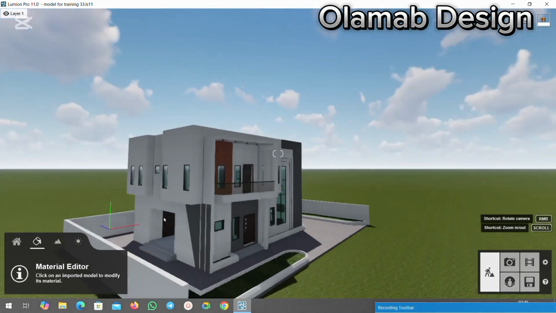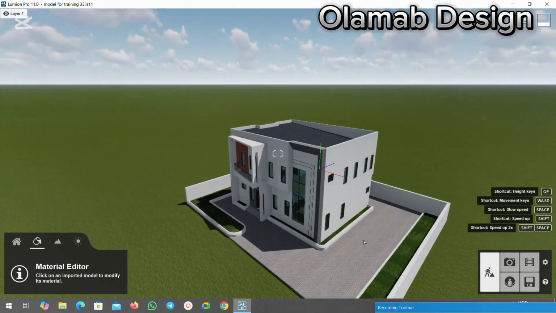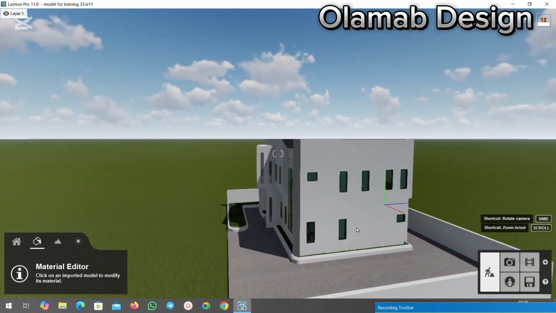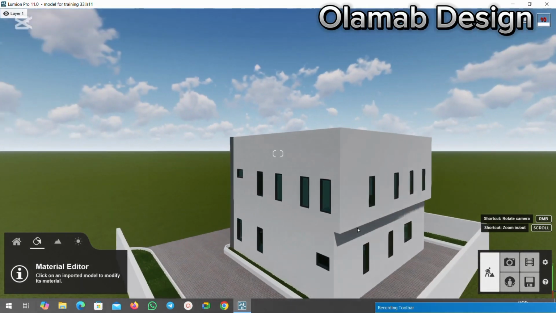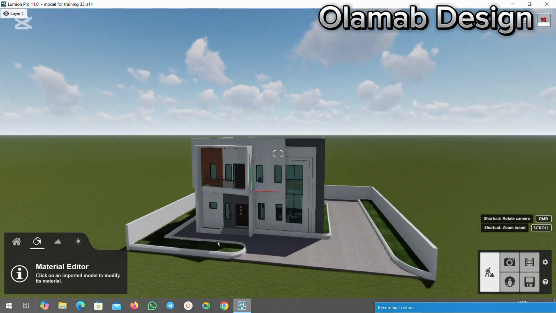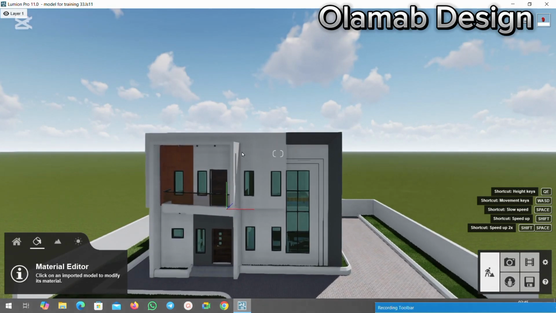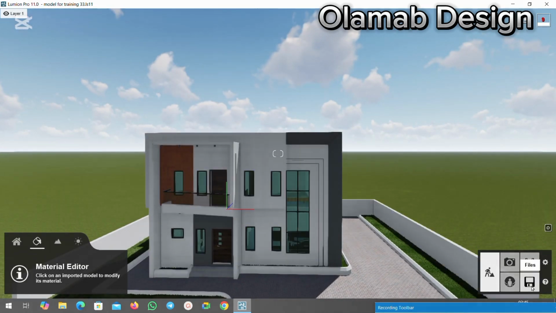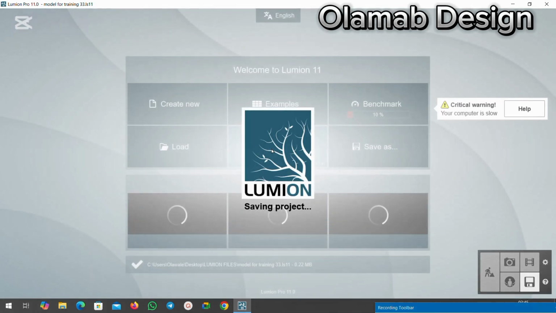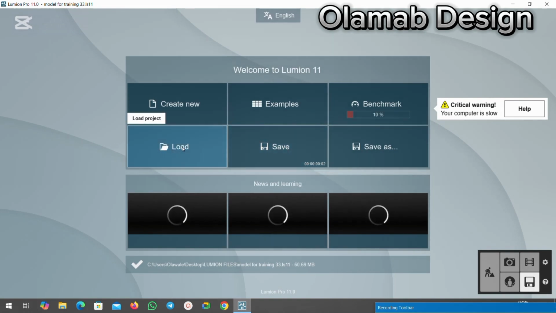In our next video, we are going to see how we can place some things, some objects in this model. We are going to see how we can place some objects. Can you see that the design is looking very good? Always save your project whenever you are done, or if you know you cannot finish the work that day, just go to file and go to save. I've taught you how to do this because you've saved as before, so you can always save, so that when you come, all you just need to do is to load whichever project you are working on.